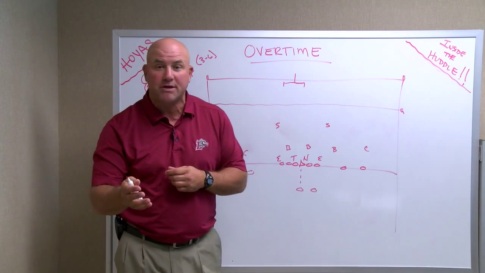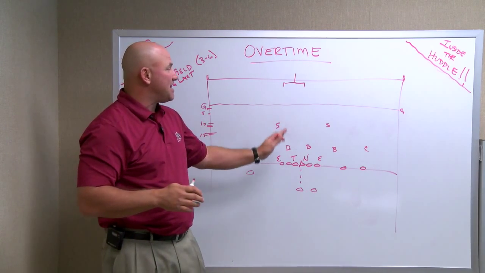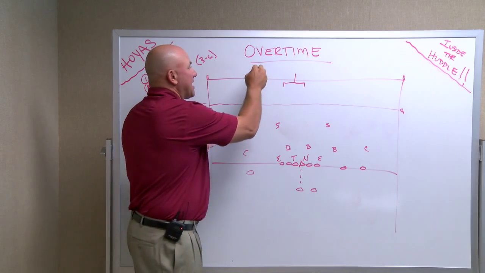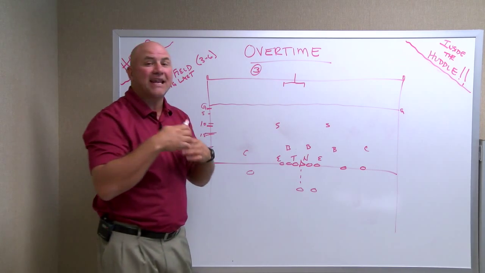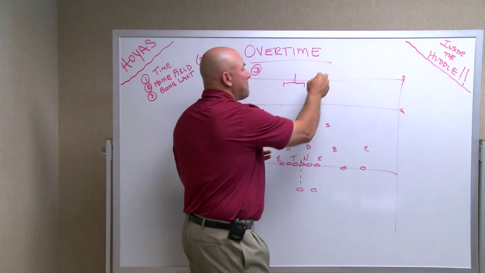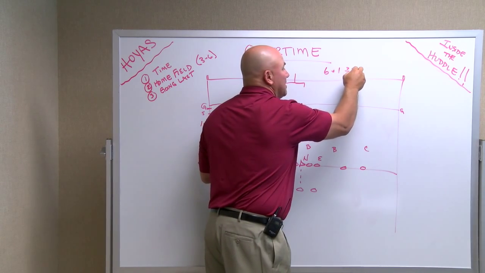But once that team has exhausted their three plays and has a choice, they can either kick the field goal and come up with three points, or they can put up a touchdown and come up with six with a possible one to make seven.